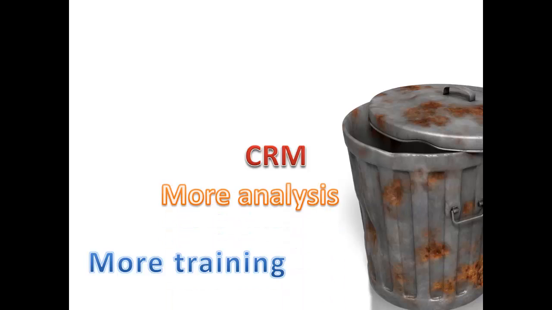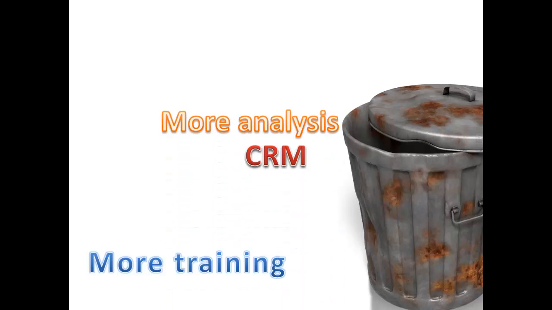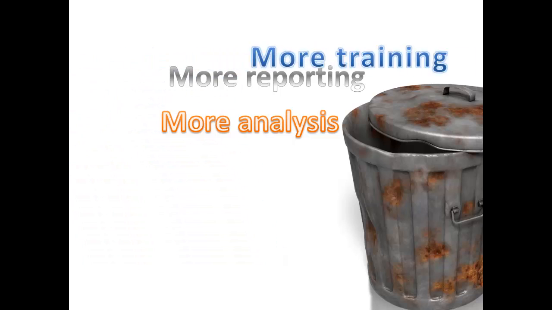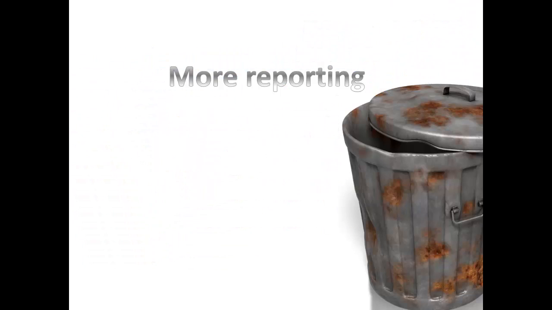What we have done is, in many cases, added additional CRM capabilities. We're requesting more training from our people, more processes. We are adding additional analysis and even more reporting. And for some reason, what we're finding is that all these additional things that we're doing are just not meeting the expectation we require. So what's the solution? Sometimes it is all about simplicity.